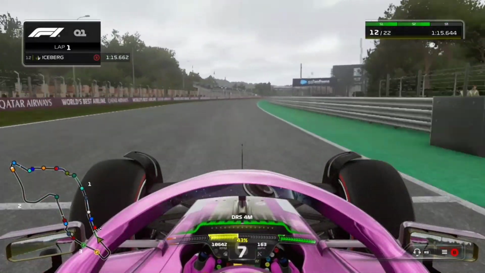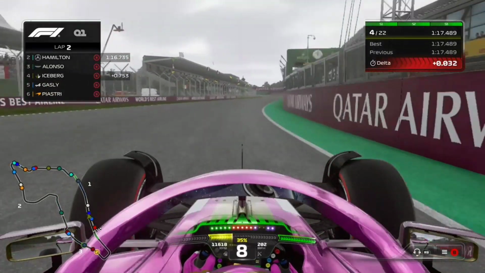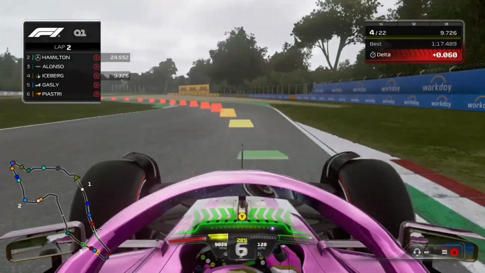But here we are, up to the line. We set a 117.4. So that's not too great. A 117.4 is not ideal. But we're going to go on for another lap, back to back.